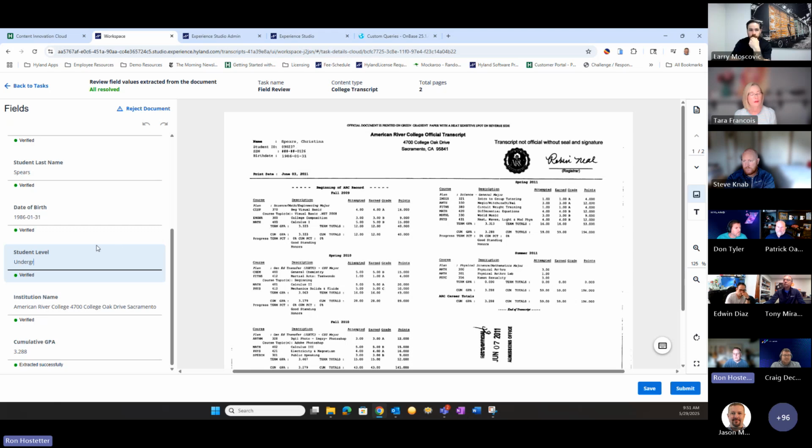The reason it stopped was because there is not a student level on this transcript. So I'm just going to type in a value here for this field. In this demo, I'm not pulling off the coursework. This was mentioned earlier, I think Tim mentioned it, we're still working on getting table data passed over to OnBase. So I haven't pulled coursework off of my pages here. I'm really more concerned with the whole process of getting a transcript in, reading some of the data off the page, and getting it passed over to OnBase successfully.